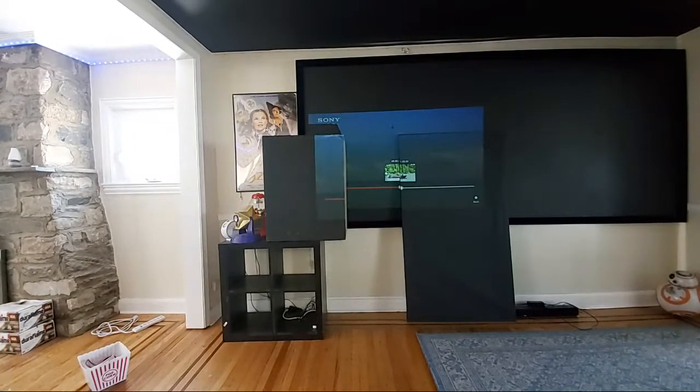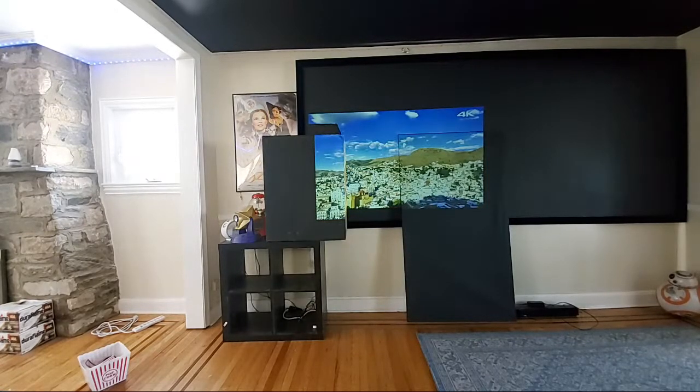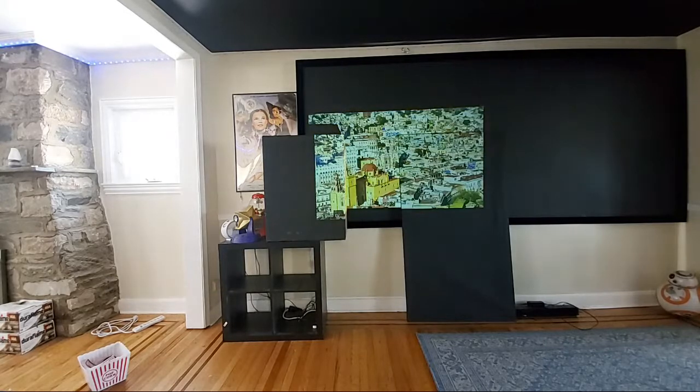What I'm trying to get my hands on next is a CRT projector. Literally trying to get my hands on one of those. This is a big, big projector, but since I'm using battery powered anyway, might as well get one. Never had one before. I want to see what it's like to actually own one of the CRTs.